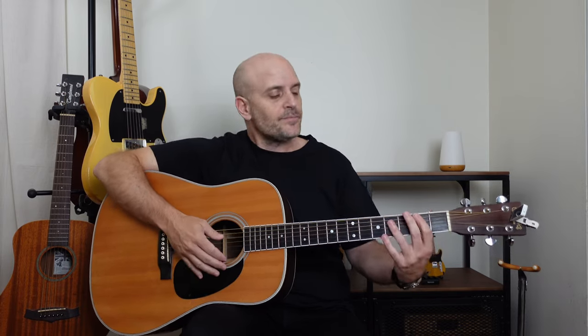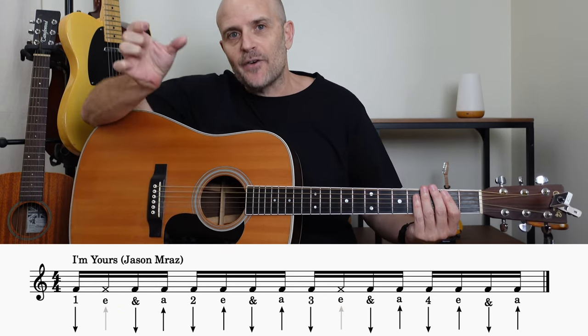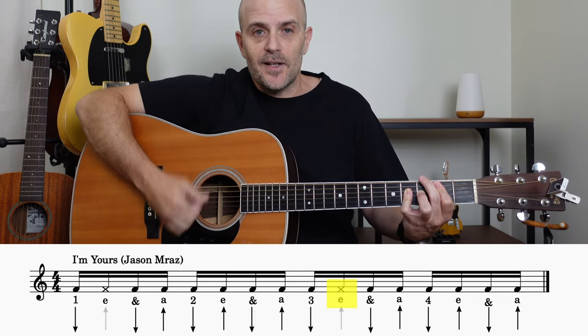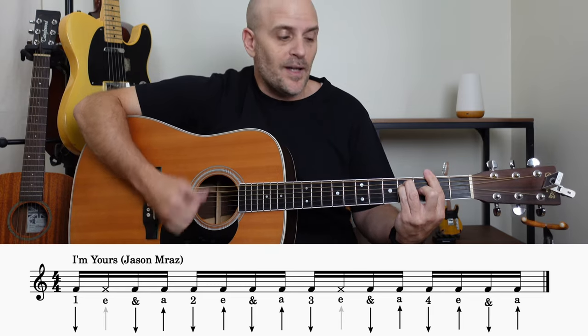A shuffly feel as well. There are 16 notes, 1 E and 2 E, but it has a boom, boom kind of feel to it, right? And the only thing we're not strumming technically is the E of the first pattern of 16 notes. So 1 E and a 2 E and a 3 E and a 4 E and a 1 E and a 2 E and a 3 E and a 4 E and a 1.